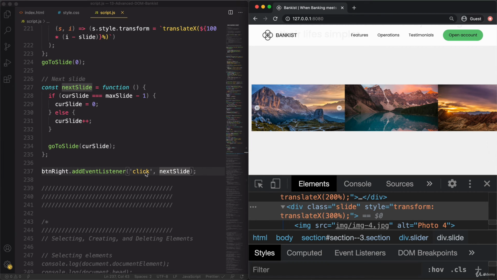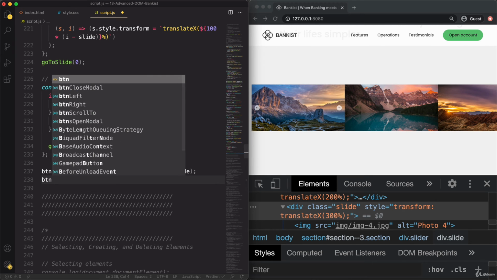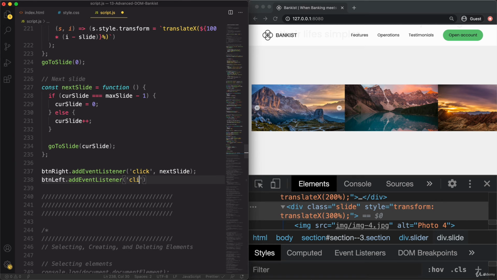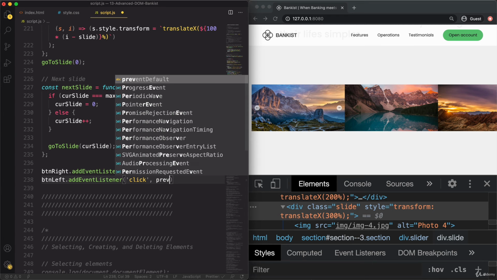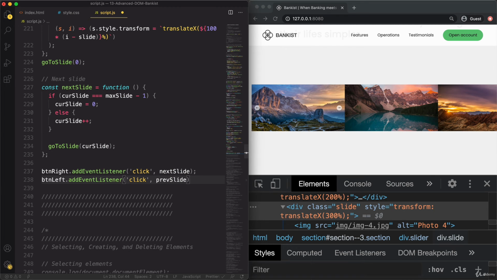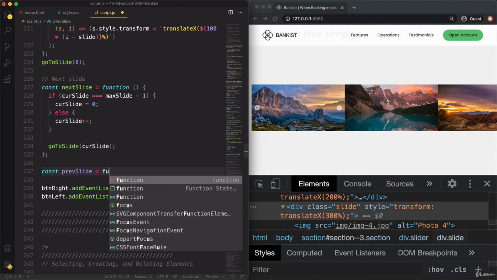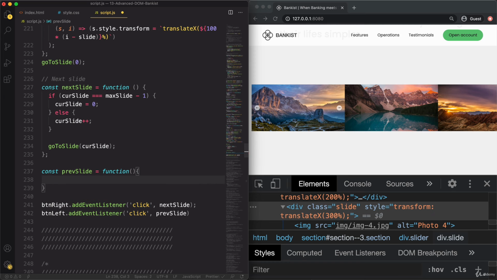Next up, let's work on this button here. All I need to do is to add an event listener to button left, for the click, and then I'm going to create a function called previousSlide, or just prevSlide. So let me create that here very quick as well. So const prevSlide.